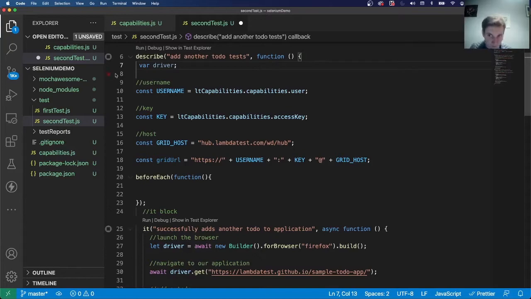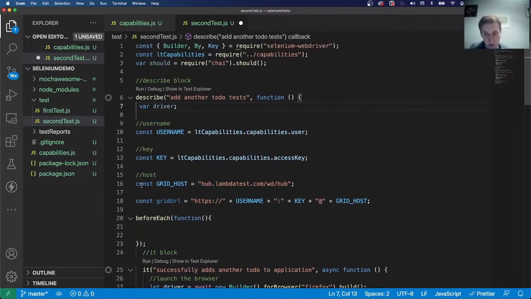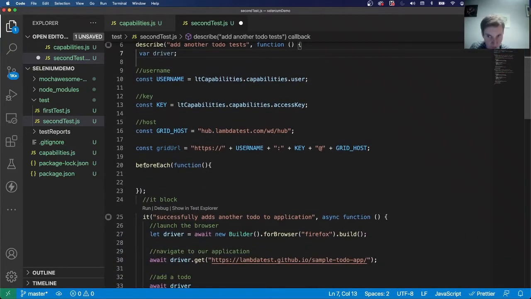We don't need to specify a value because we're going to do that inside our beforeEach block. So it's going to look a little bit like this. So I'll just copy that and add that here.